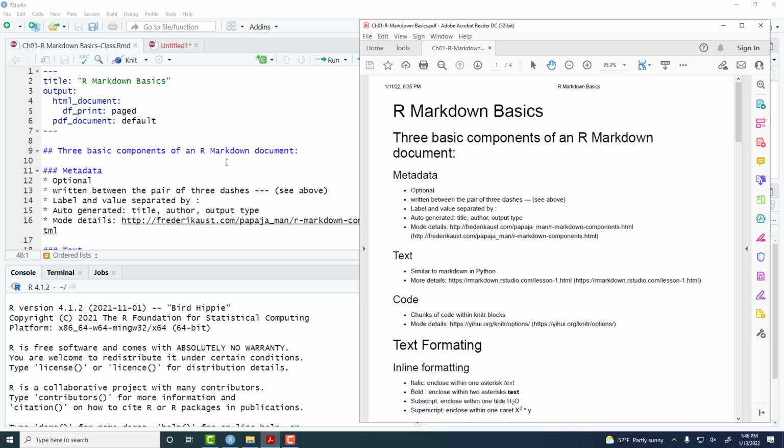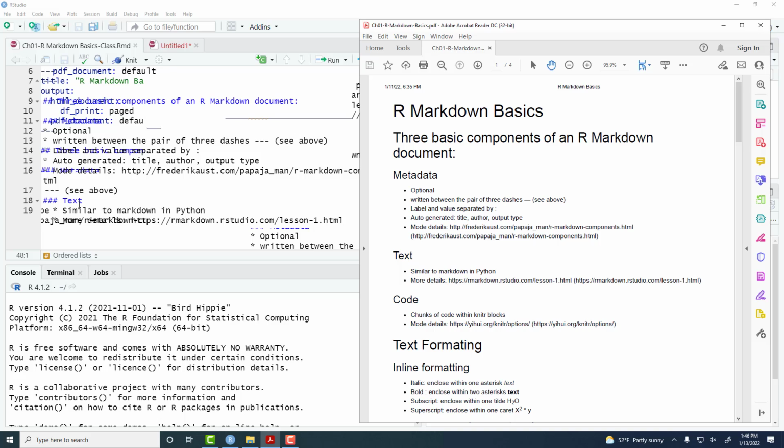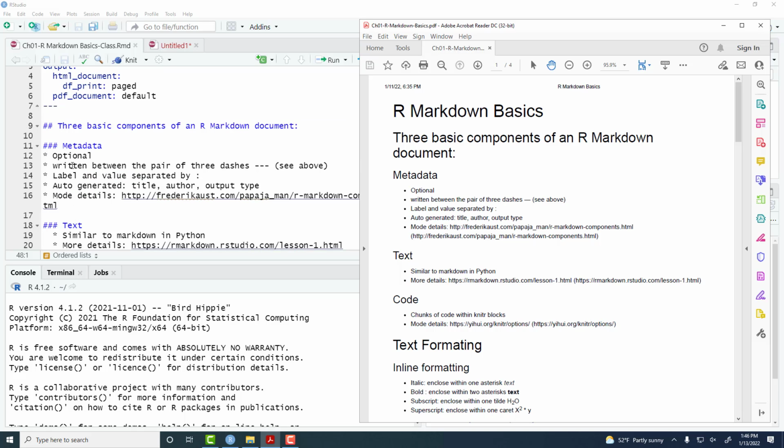Now 3 pound signs, so that's there. And 4, we will see 4 soon enough. Then the asterisk will produce a bulleted list, which is sometimes useful for us to give a description of what we are doing.